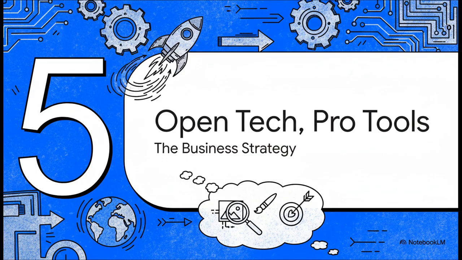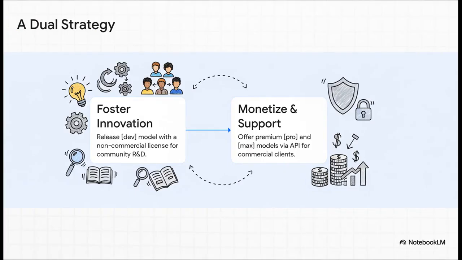Which brings us to the last piece of the puzzle. How is Black Forest Labs actually getting this incredible technology out into the world? Well, it turns out their business strategy is just as sophisticated as their tech. They're using a really smart two-pronged approach. First, they're releasing that powerful developer model openly. This lets researchers and hobbyists go wild, experiment, build new tools, and really push the whole field forward. But for businesses, the ones who need that guaranteed performance and support, they offer Premium, Pro, and Max models through a commercial API. It's a brilliant way to build a community and a business all at the same time.